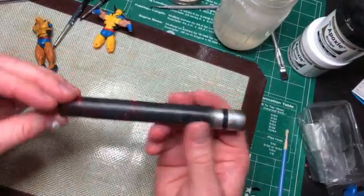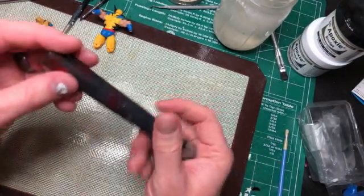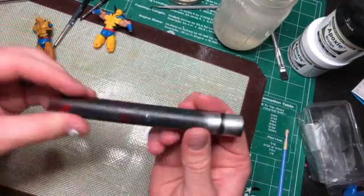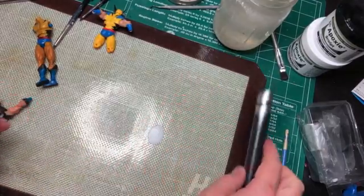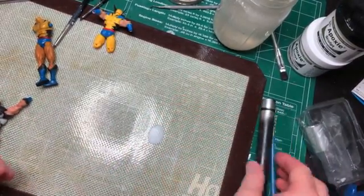And this, if anyone's wondering, is just a piece of irrigation pipe. Because I didn't want to spend $15 on one of the official little acrylic rollers. Hello, Helio.